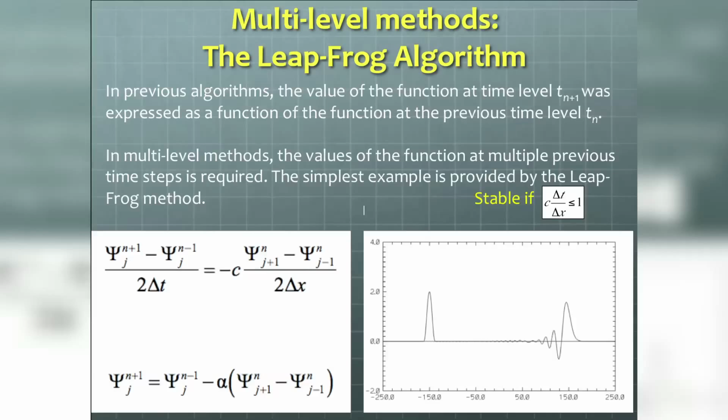The leapfrog, for example, just to show you, here's the leapfrog. You see my signal? After a while, it starts to get negative concentration. It creates wiggles upwind. I don't like that at all. It's only stable if this criteria is there. So, which method from the two would you prefer? The one that's diffusive or the one that is not diffusive? It's called dispersive and creates wiggles. Not all the frequencies in a signal are transported at the same speed.